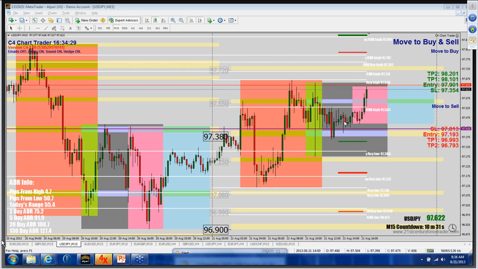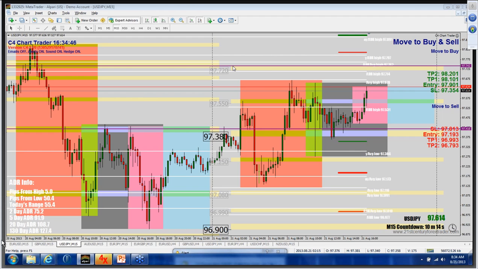We're about 30 minutes out from this news event, so I don't think I'll look at entering a quick scalp trade. But let's just look at what our levels are. We've got 97.40 right here. Above us, we have 97.76 as the next level of resistance, and that would be up here.